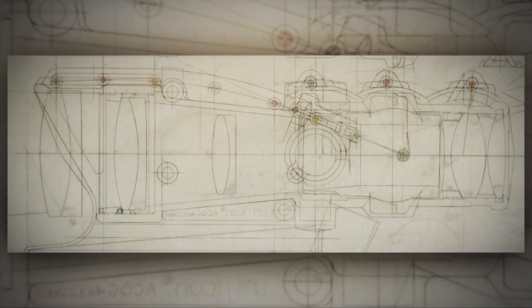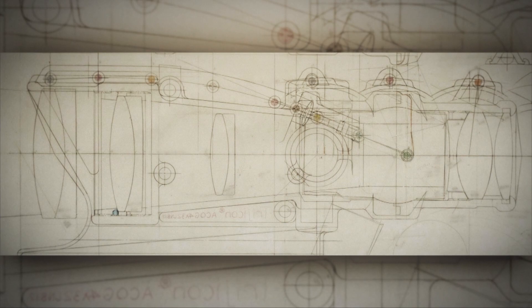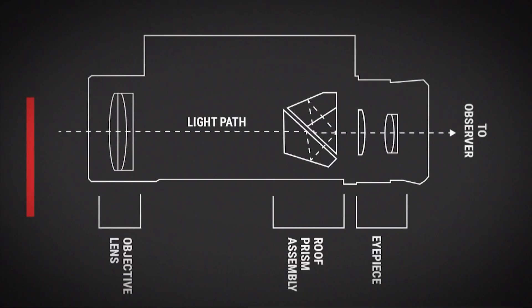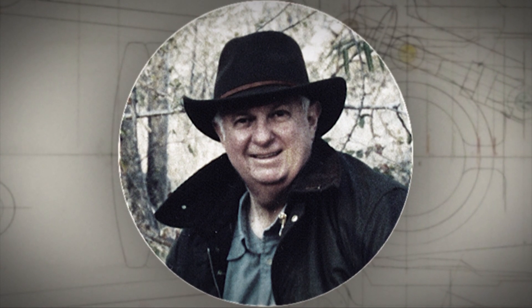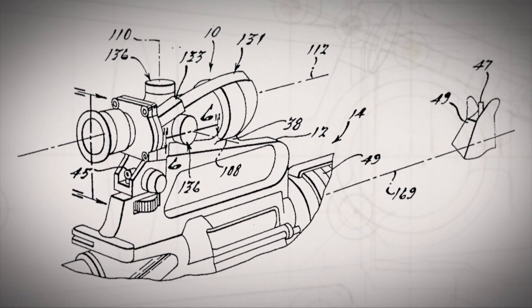The ACOG is very simple in design, but there's a lot below the surface. It's a fixed magnification gun sight. There are seven magnifications available from one and a half power all the way up to six power. But all of them share the same underlying DNA, and that's the Binden Aiming Concept, which was popularized and explained well by Glenn Binden, the founder of Trijicon. With the Binden Aiming Concept, or BAC, users can rely on shooting with both eyes open.